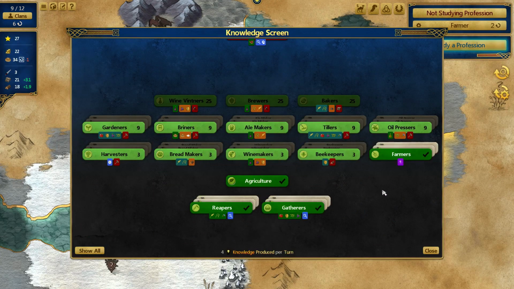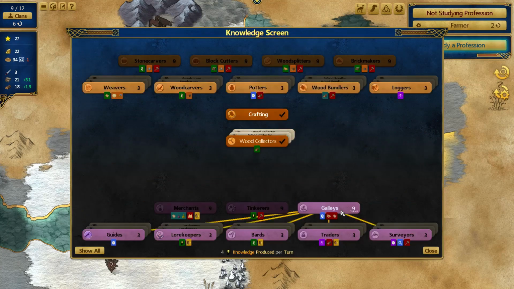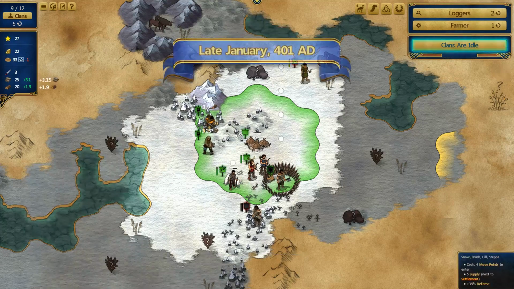Alright, for now, ooh, a beekeeper. To increase our output of honey from bees, we'll need more timber. Maybe, yeah, let's research loggers, because a lot of these improvements that I want to build require timber.